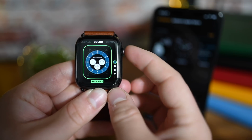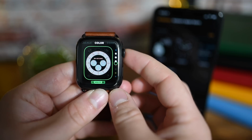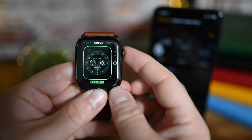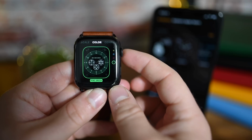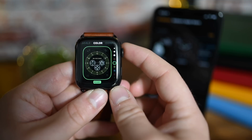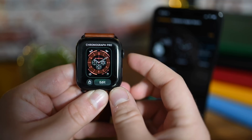We also have a new color picker, which is really nicely implemented. It gives you not only the color at the bottom, but also a little preview on the right-hand side of what you've gone through and what you can get to next. It's really nice to be able to see it visually, see the name, and see all the ones that are available on that list on the right-hand side.